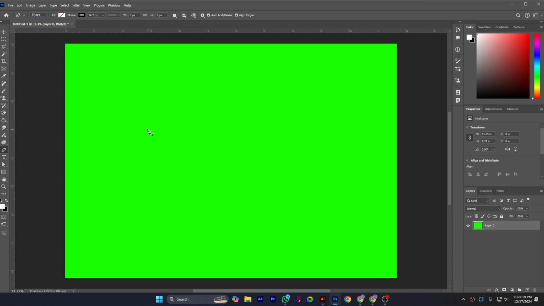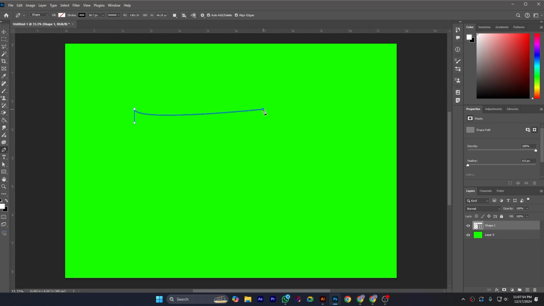First of all, I am clicking. You can see the pen tool is a combination of anchor points and connected lines. If I click here and drag, it will open two handles, one background handle and one foreground handle. Then if I click here, you can see this is an anchor point.